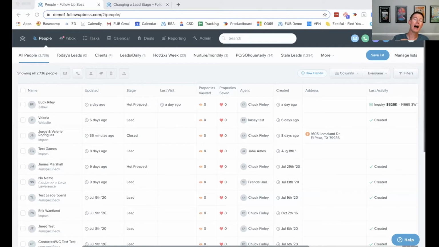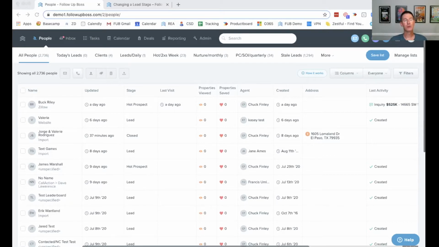To me, I try to teach people the idea of getting the agent to move it from lead to something. And then ideally somebody internally, an admin or closing coordinator, should take over from there: okay, the agent converted the lead. Now let's get it into pending or closed or whatever is the most appropriate.